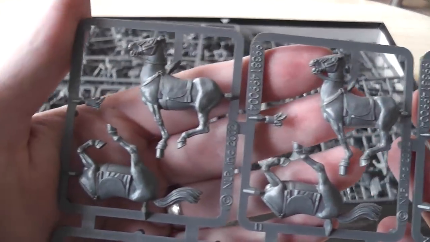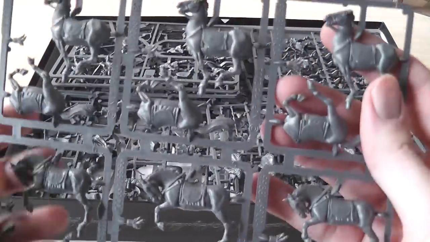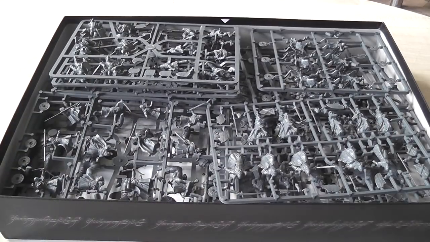Two of these sprues of six to assemble. These are classic models from the range. They still stand up really well today. And we get this sprue, and we get one more. So we're going to get two sprues of those for your 12 horsemen.